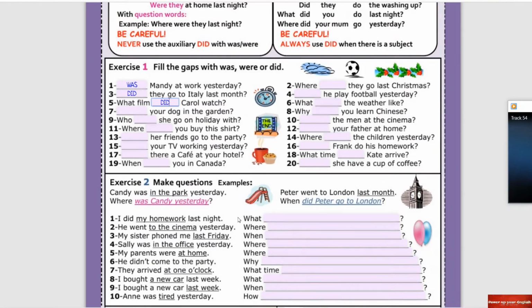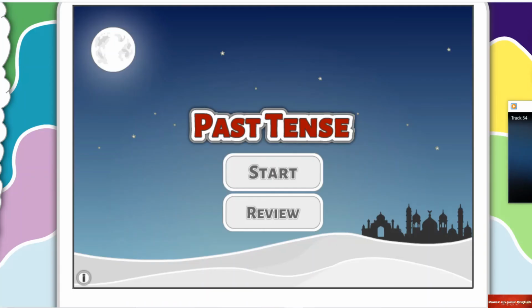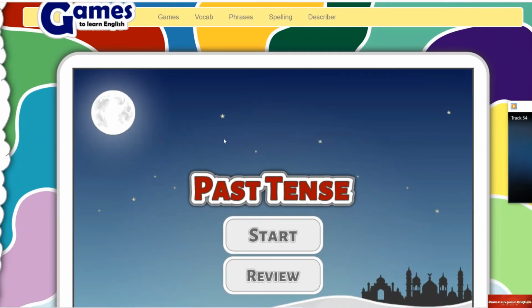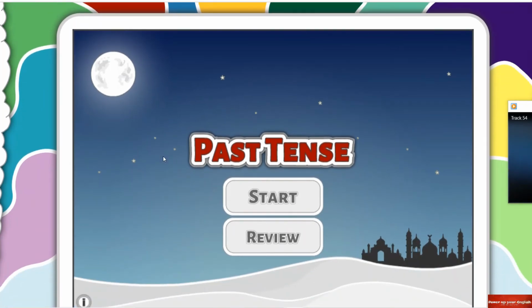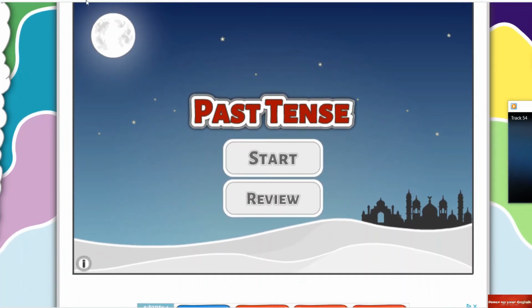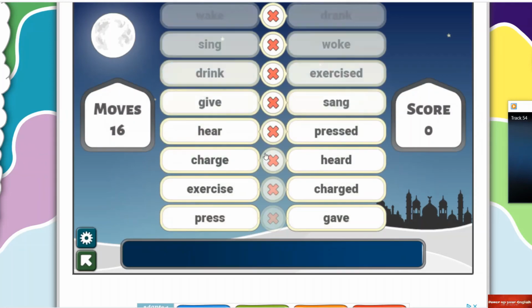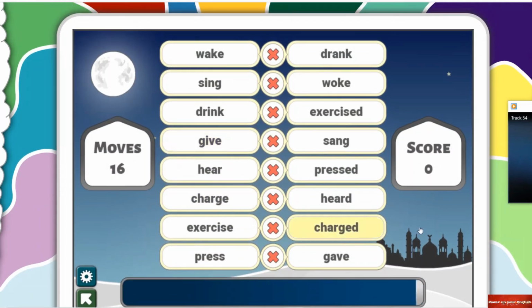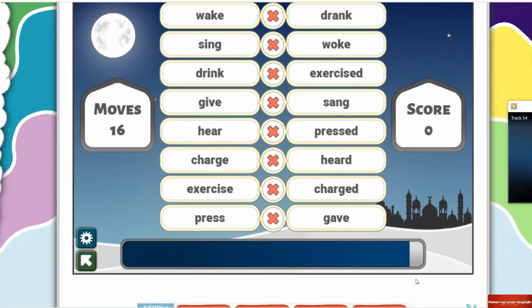Please, I'll let you practice this on your own so you can get a little bit of extra practice. Now, I've also found this very engaging game, and I've put a link at the bottom of it. So it's pretty easy. As you follow the link, you just need to start. And you have different types of exercises. Careful, because you also have a timer.